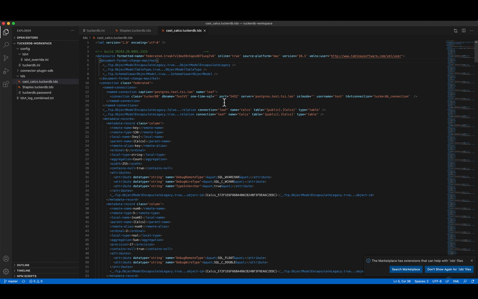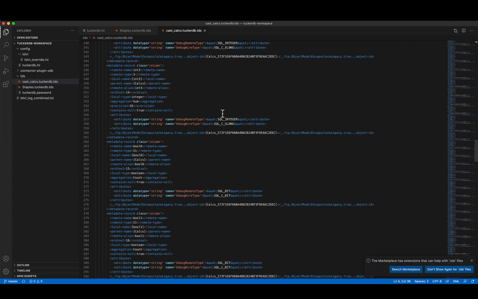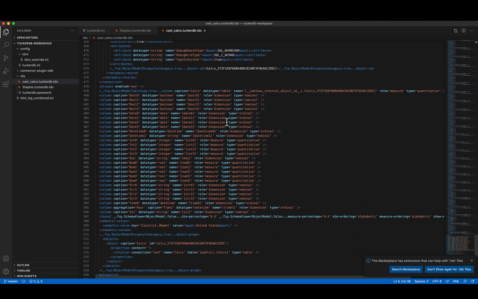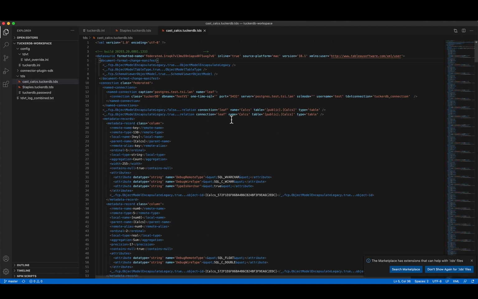So in order to figure out which one is right, what we do is we can scroll way down here. And let's look at these lines, maybe 480 and down, in our case in cast calcs, where we can see the name for bool 0. We can see what date 1 looks like. We can see just how Tableau is formatting these different column names. We can come back up and see things like the table and schema format. So this is public.calcs. That's really important.